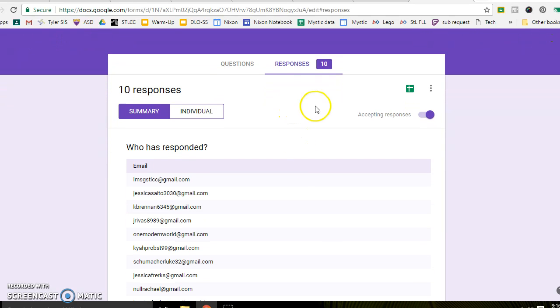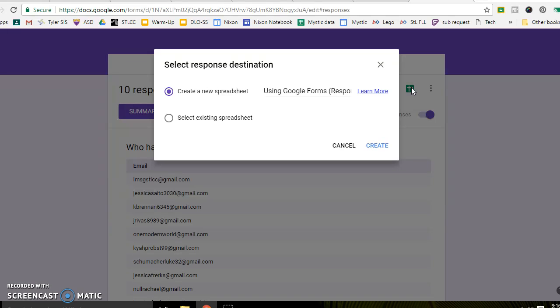All right, the other thing that you can do is you can create a spreadsheet of your data. So that's right here. I'm going to click that now so you can see what that looks like. It says, do you want to create a spreadsheet of this data, or you want to use an existing one? Well, I want to create one of this data, of course. I don't know why I'd even ask that question.